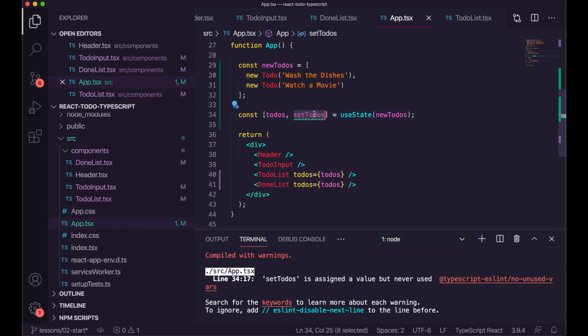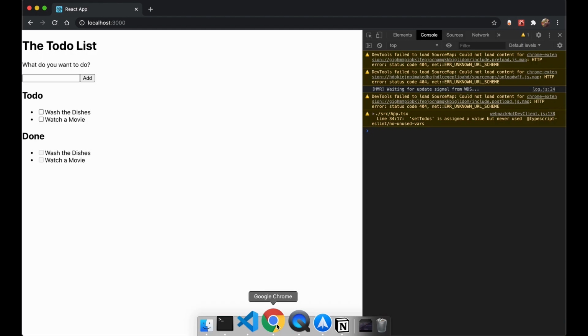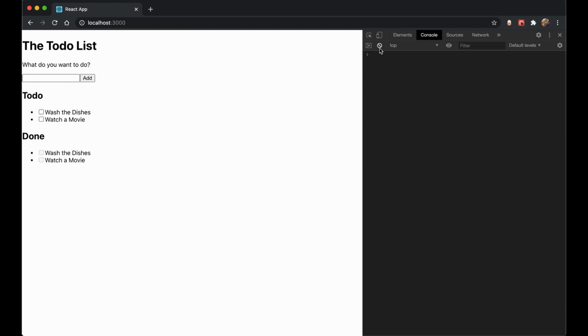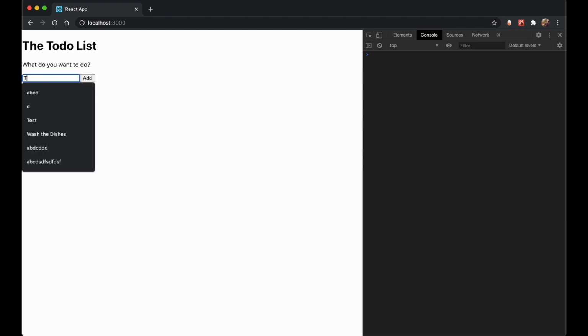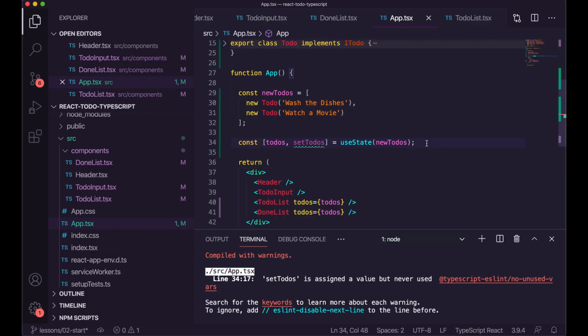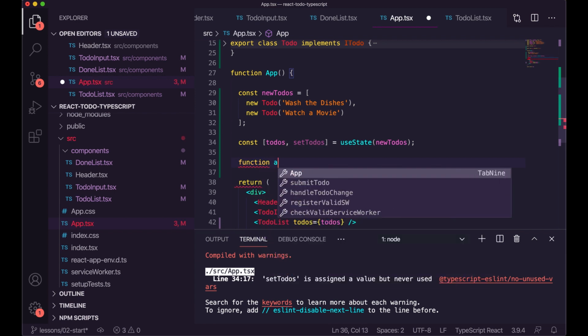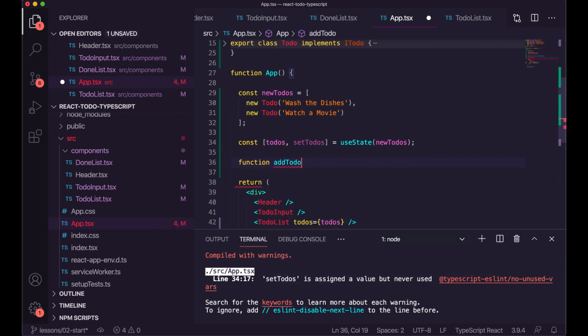When we try to see the browser for another time, there should be no changes visually, but we will be adding functionalities much faster after our latest refactor. In order to utilize the setToDos function, we will be adding the addToDo function, which will then be passed to the todo input component.